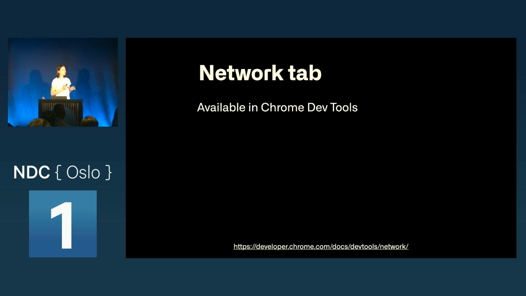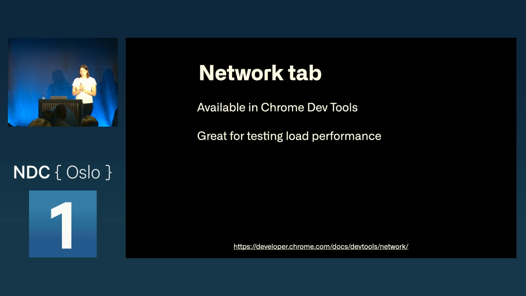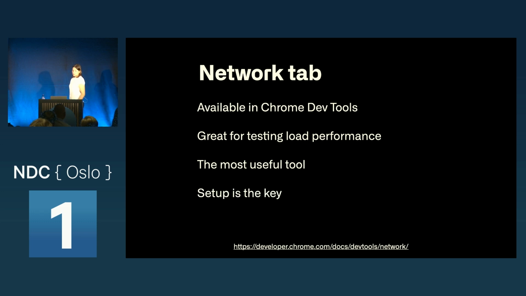So the network tab is available in Chrome DevTools. It's great for testing the load performance, this type of performance we're talking about. It's the most useful tool, hands down; it easily gives you so much information when it comes to load performance, but the setup is the key. That's why we'll take a look at that in a moment.